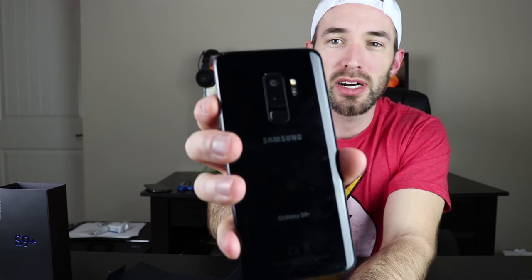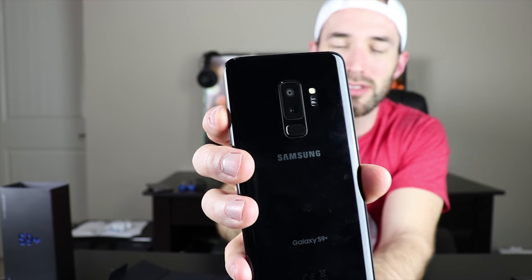On the back, you have that sweet dual aperture main camera. Below that, you have a telephoto lens for zooming in, zooming out. Fingerprint sensor finally in a decent spot. Yay, thanks, Samsung. Able to reach it now easily, you know. On my S8, I had a case, so it was a little easy to find, but I just didn't like the placement. So they fixed that, which is awesome. Can't wait to try that out. On the top, you have the SIM card slot and SD card slot. Thumbs up. Love the expandable storage.